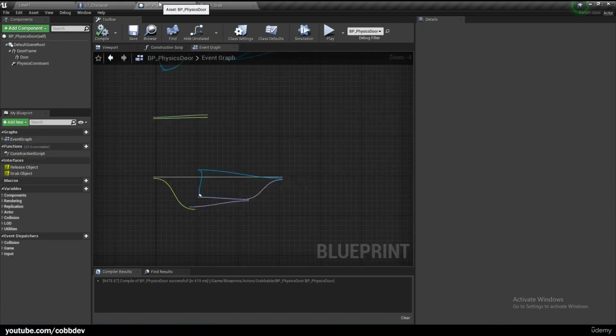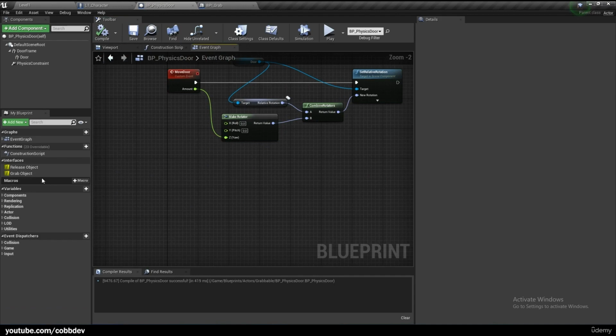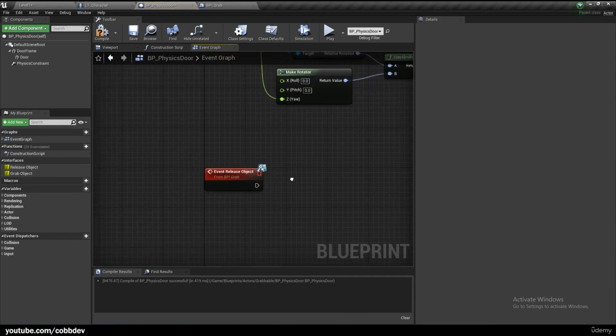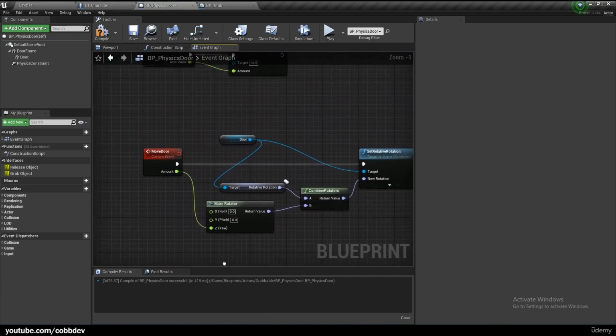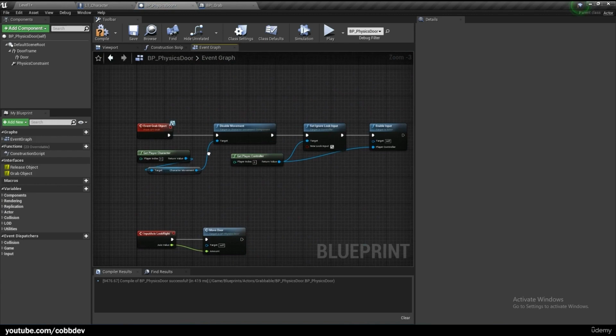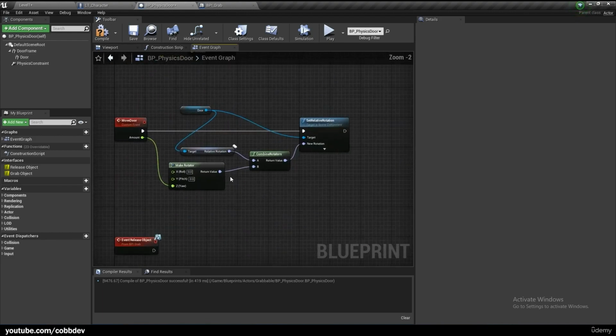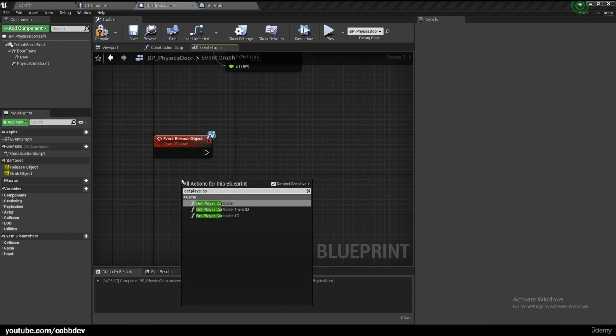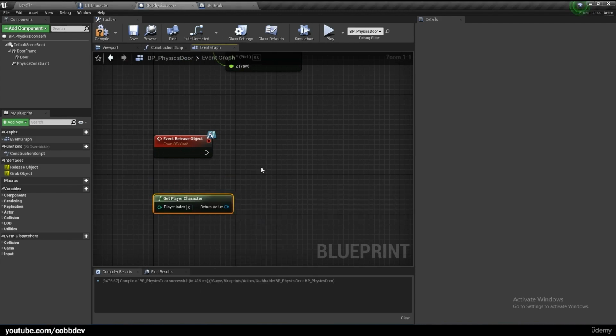So let's go back into the physics door and implement the function for release object. And basically we just want to counteract everything we set for grab object. So we want to re-enable the movement, and we want to re-enable the look input, and then we want to disable the input from this actor. So if we get player character first.